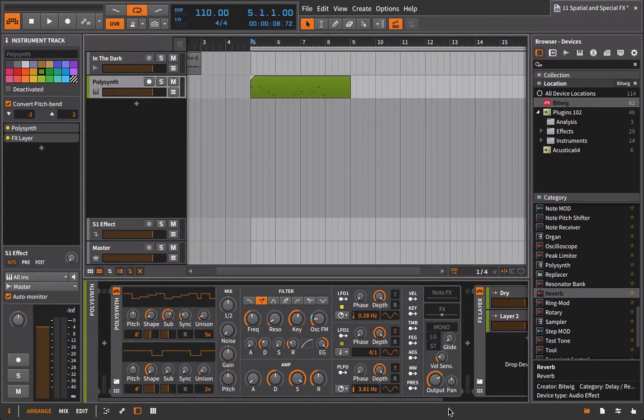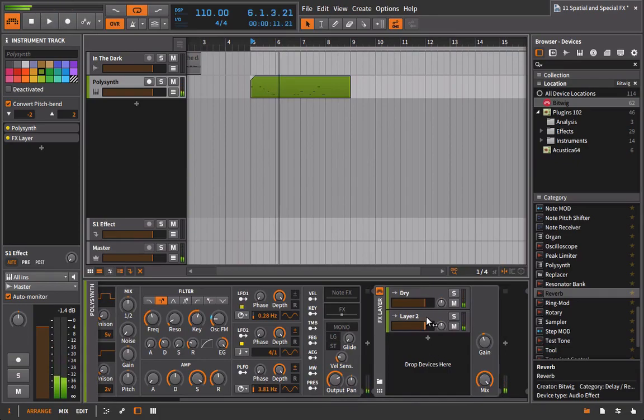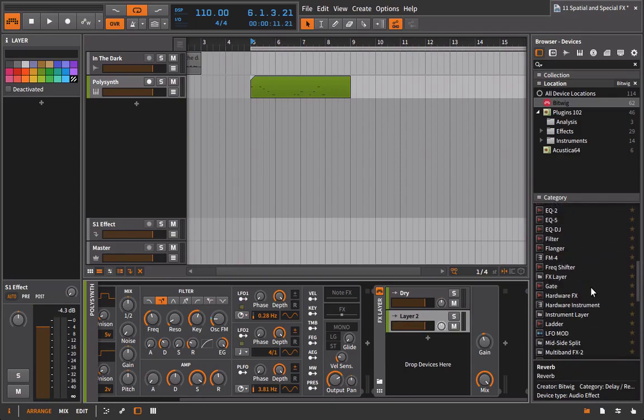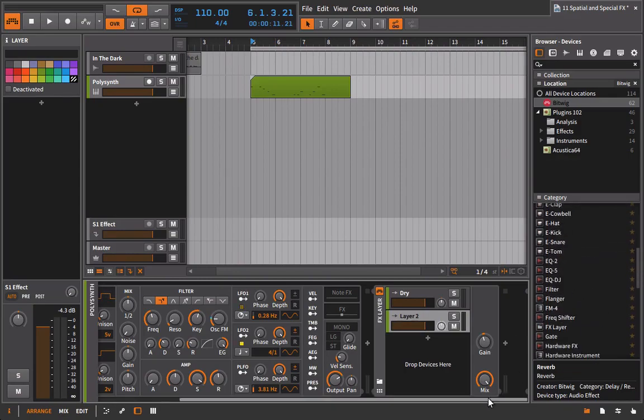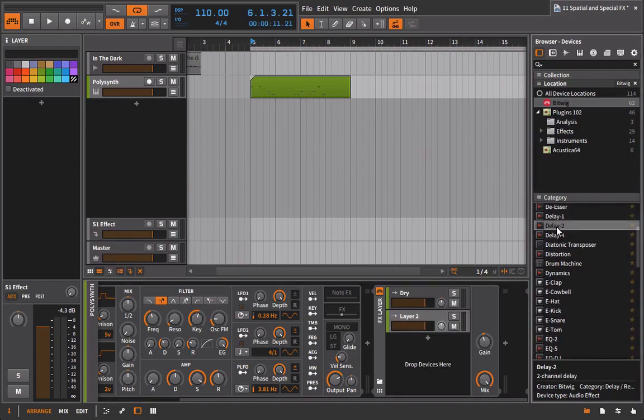So we have our polysynth here that we're all familiar with. After this video is over, you're going to hate this pattern for the rest of your life. We go in and we add a delay, and I'm not sure what delay time I want just yet, but we'll figure it out. And again, we'll use something maybe this time a little bit more complex to make it a little bit more interesting.